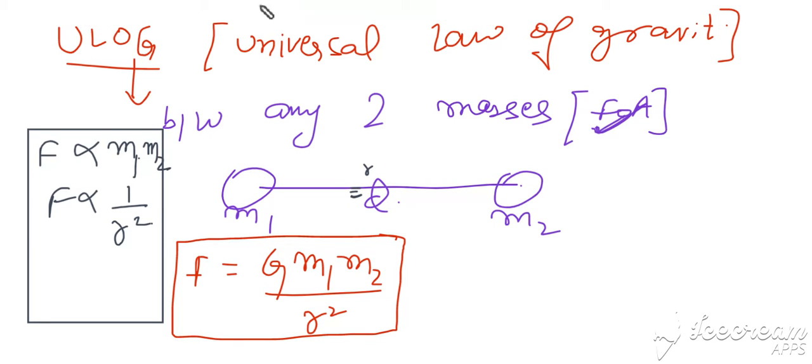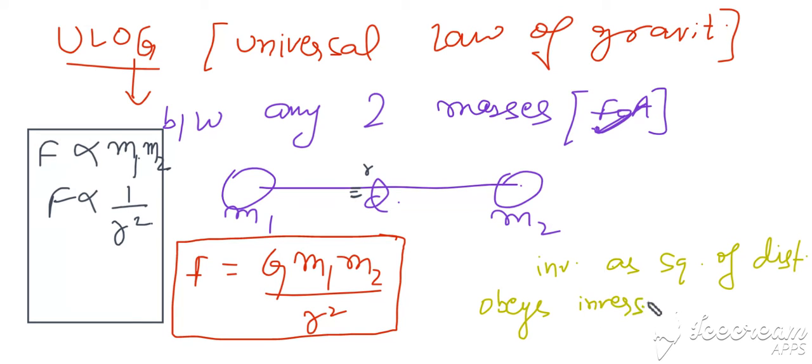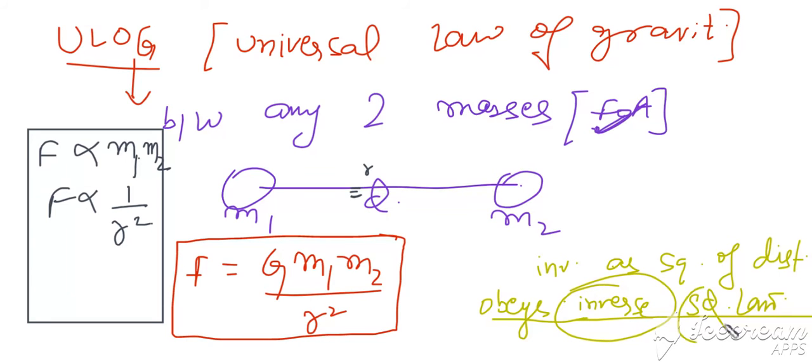Okay, let us see some of the properties of this universal law of gravitation. Since the force between the two objects depends inversely on the square of the distance, we will say that this universal law of gravitation obeys the inverse square law. Why do we call it the inverse square law? Because it obeys inverse variation as well as the square of that inverse variation. This is just an add-on information. So we will just keep this in mind. Later on in higher classes, it will help us.